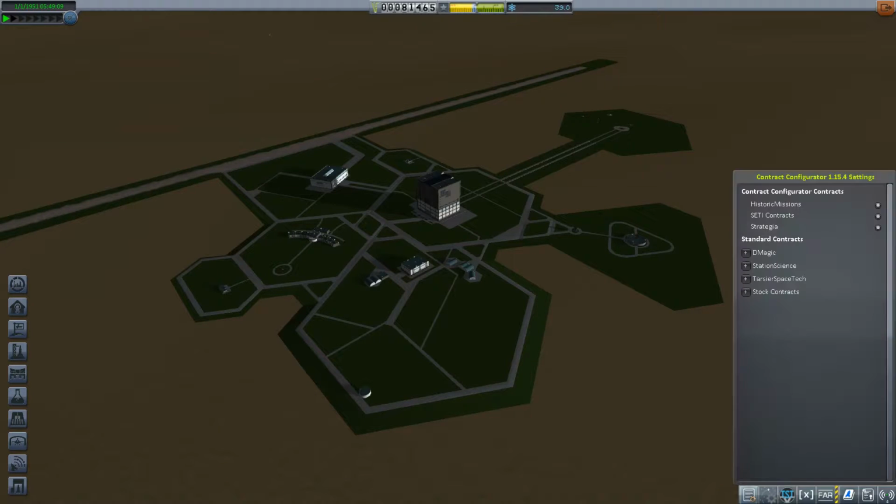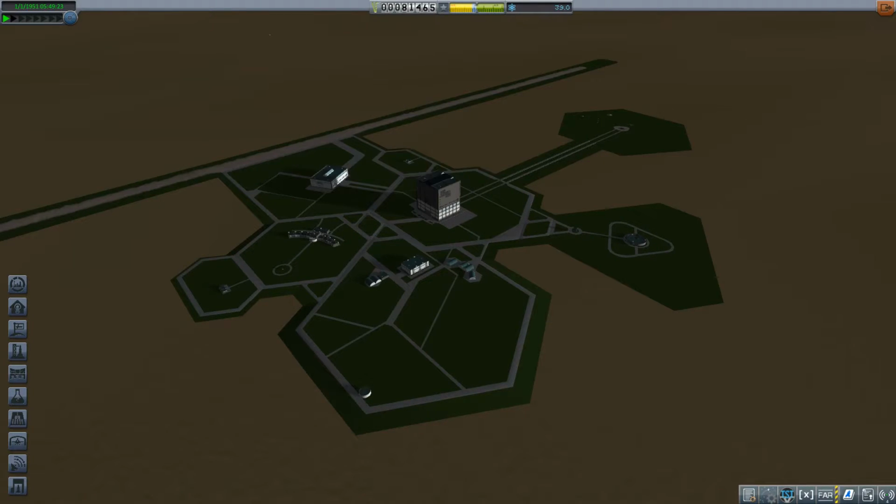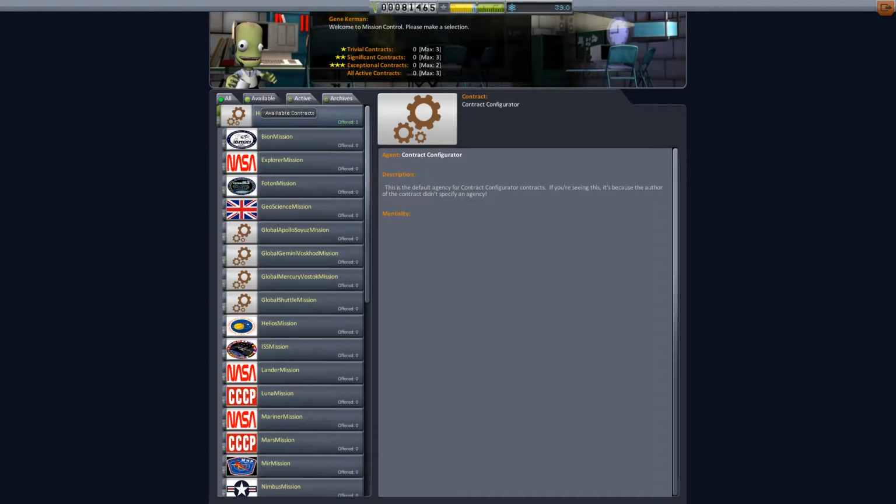Now, oof, I forgot to disable the contracts. I hate some of these stock contracts. Not all of them are bad. Mainly the survey and the part test contracts. All the rest are pretty good, but I just hate those contracts in particular. You see?